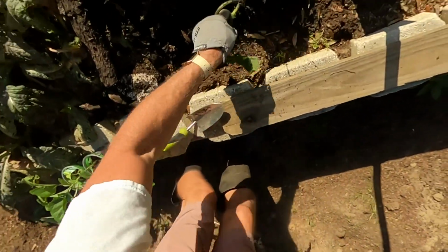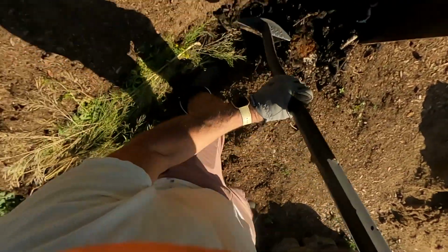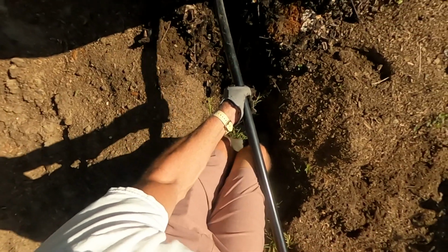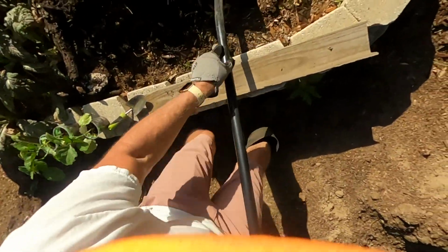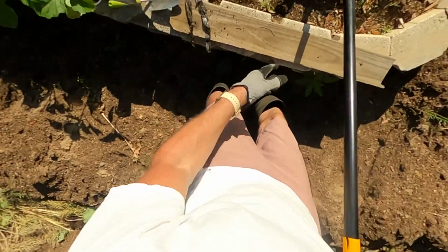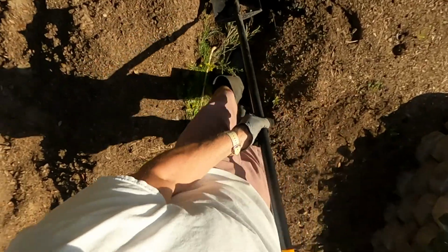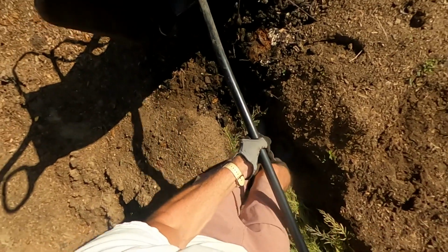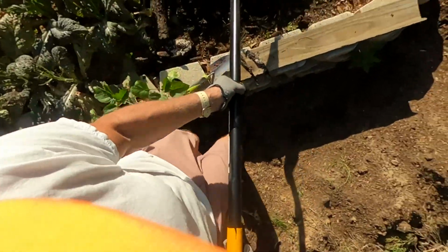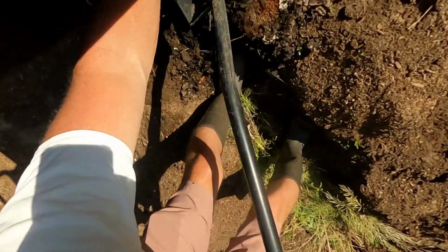So far no sign. This was growing in the compost, so that gives me a good idea that things could grow good in here. Squash was just growing there all on its own. Tape. I incorporate a lot of cardboard into my compost, and I don't always strip the tape off or get all of it. I try to get as much as I can. Let's see. So far I'm not seeing any sign of worms. Nope.